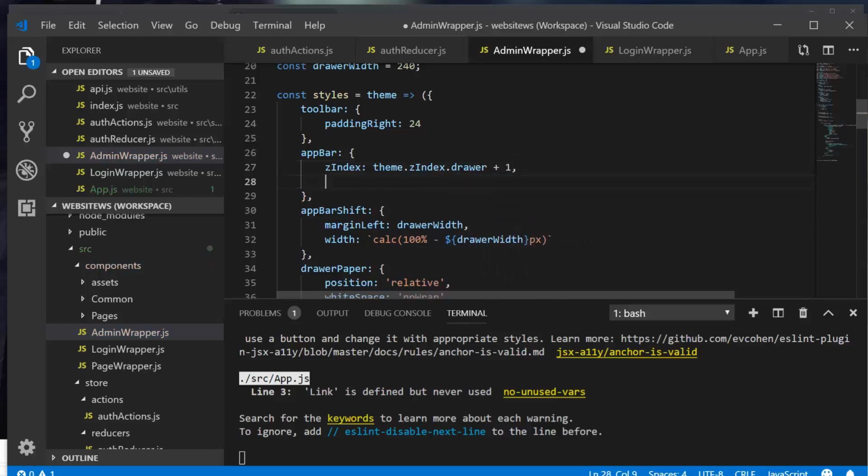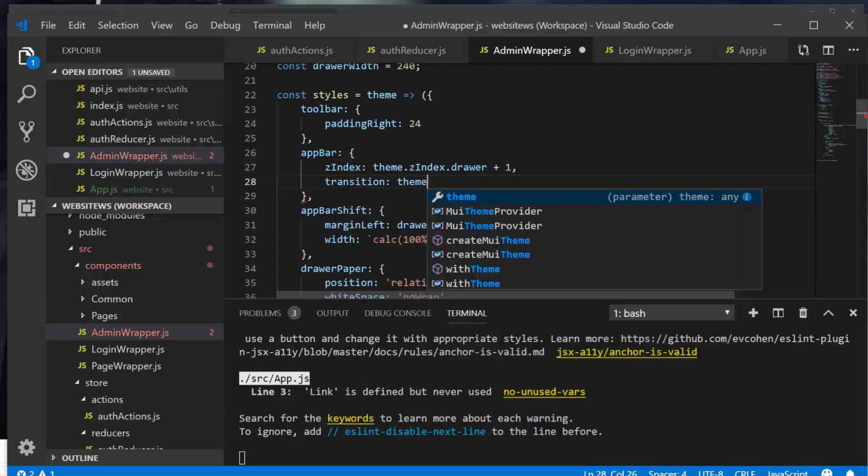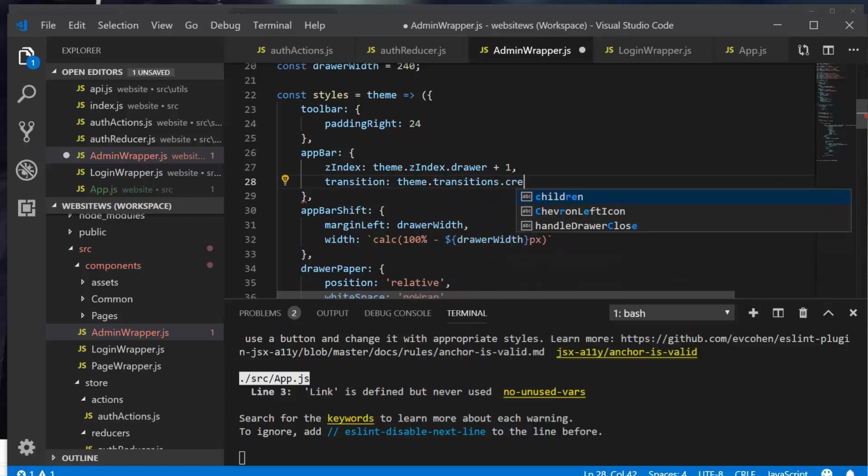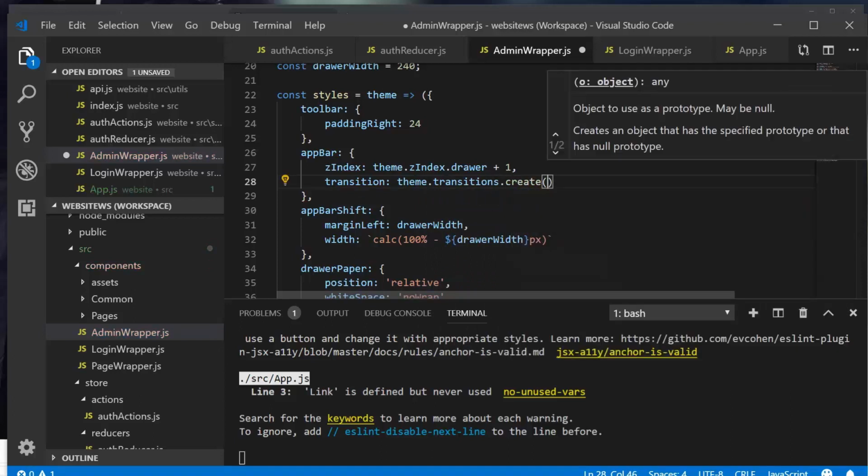And then, so we're going to talk about animations a bit. Writing this might be kind of similar to CSS itself. We're going to set transition to theme.transitions.create. And the transition we're going to create is going to be based on width and margin. And then we have a few utility properties to use. With CSS animations, you can set ease in, stuff like that, and durations. With this, it's more programmatic.